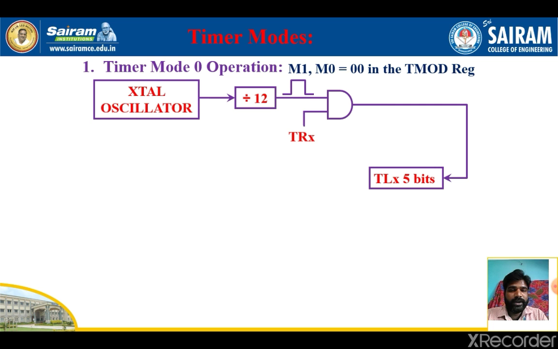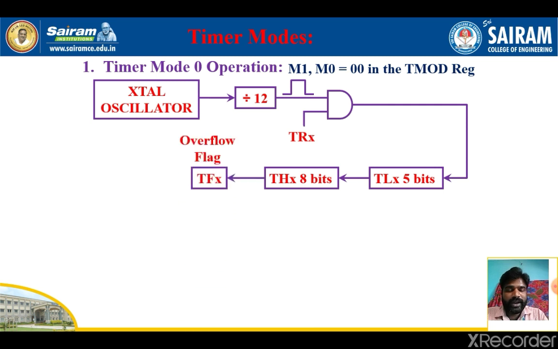When the pulses are supplied to the timer low register, it keeps on incrementing for every pulse. When it reaches the maximum and becomes 0, it provides a pulse to the timer I register, which is 8 bits here. So the timer low is 5 bits, meaning the maximum value is 5 ones. In hexadecimal it is 1FH. With the next pulse it becomes 00. At that time it provides the pulse for the timer I byte register, and then it increments.